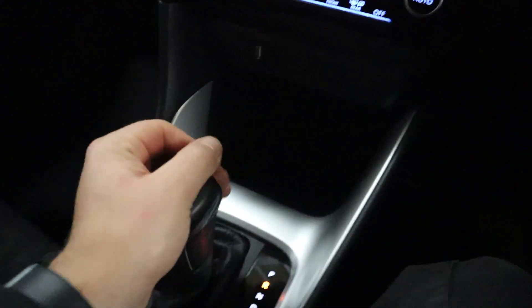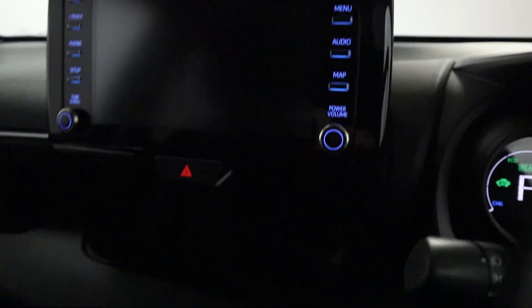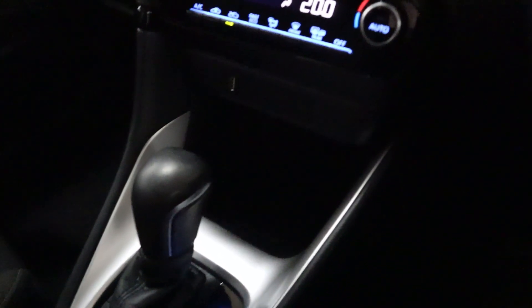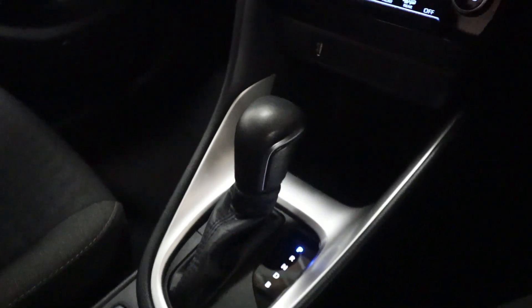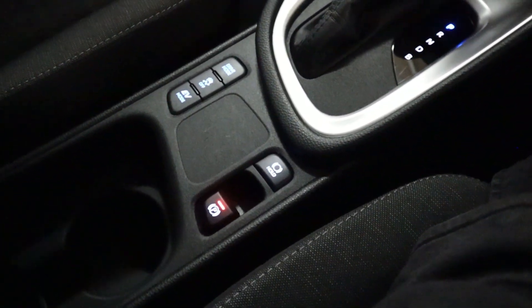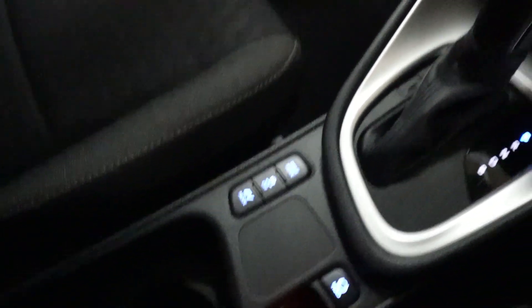Putting the vehicle into reverse brings up your rear facing camera. Beneath this is where you'll find your climate controls, storage space, and a nice simple gear selector. You can also make your way down to the electronic parking brake with auto hold. There are different driving modes and you can go fully EV mode as well. And then you've got two cup holders as well as some nice storage inside the armrest.